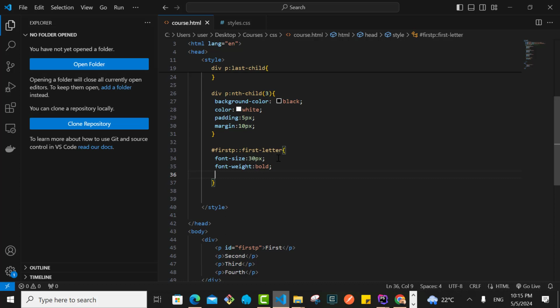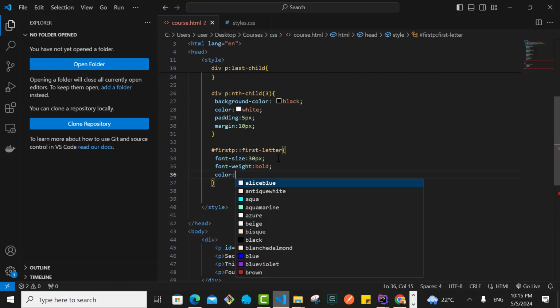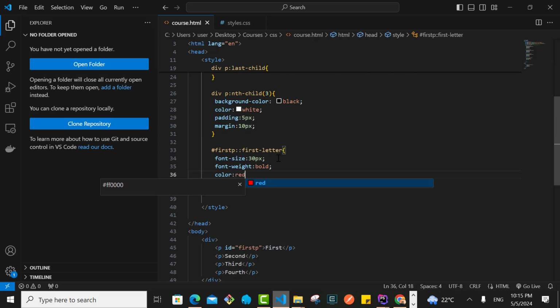We can say also the color, maybe red. Alright, for now I think that is fine.